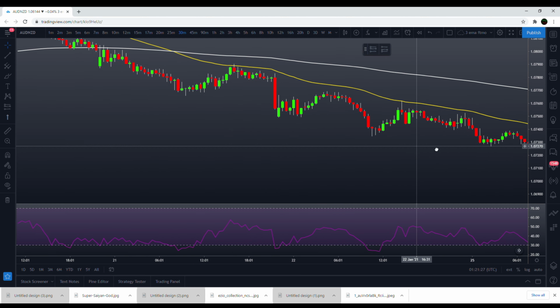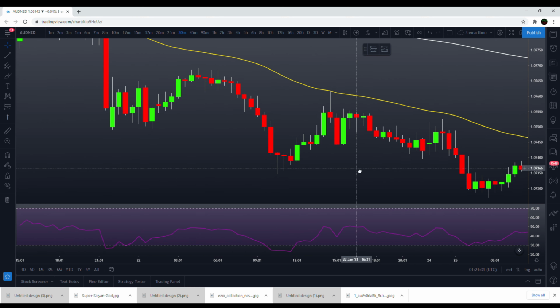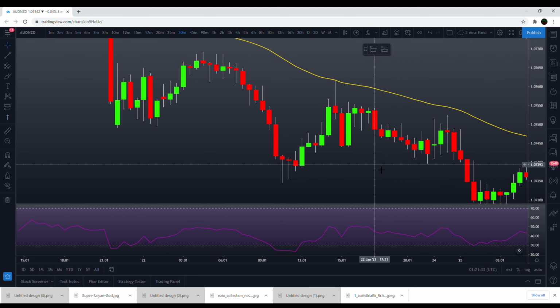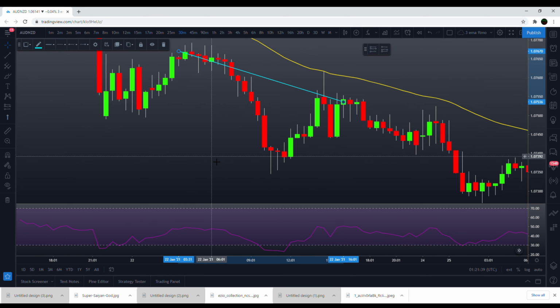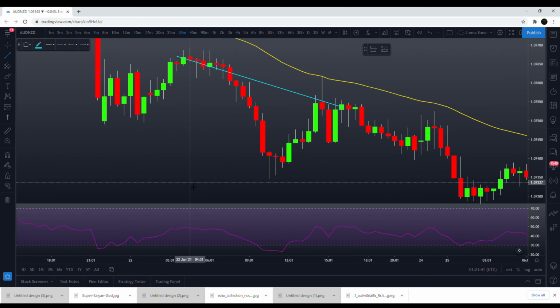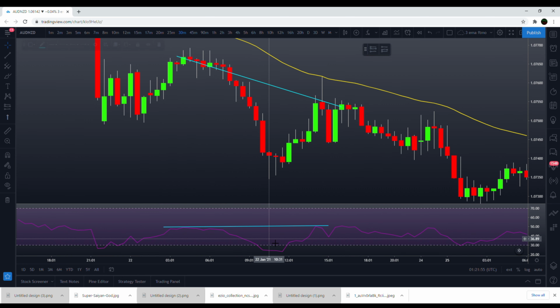So there is some hidden bearish divergence on this one. And there's a nice sort of mix of things that you can take a look at. Well, obviously, the hidden bearish divergence is the first thing that you spot, along with the trend direction, which is below the 250. So we get a higher peak on RSI, but a lower high on the price.